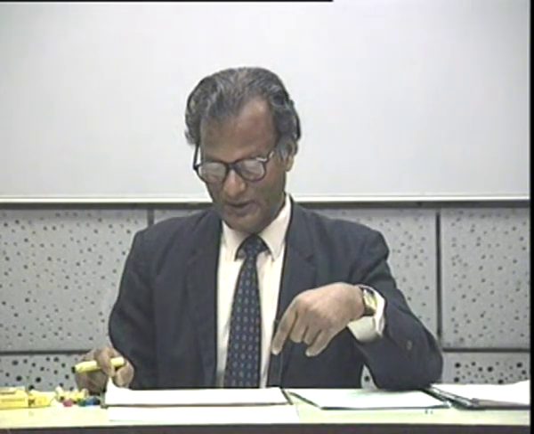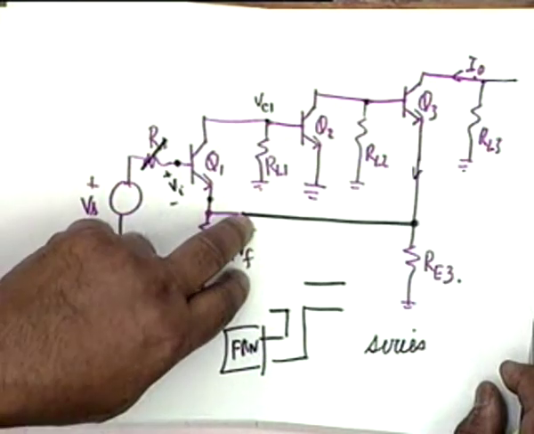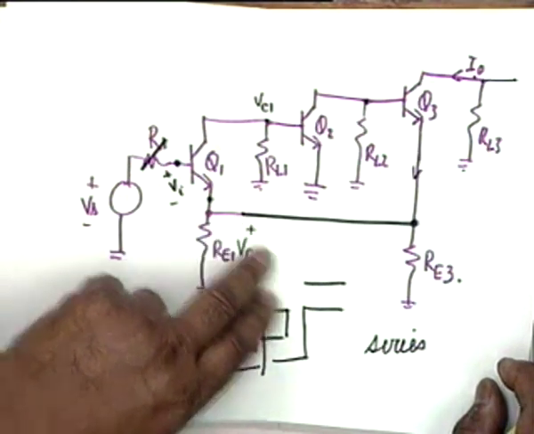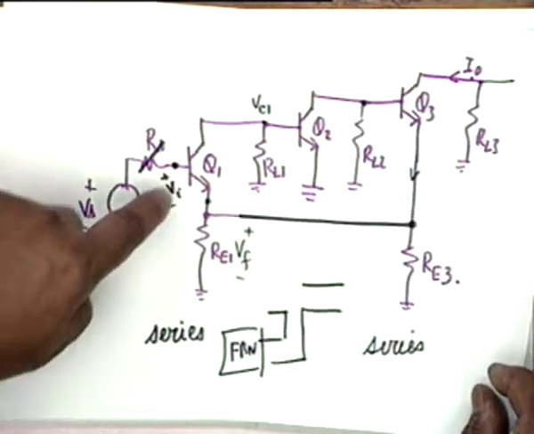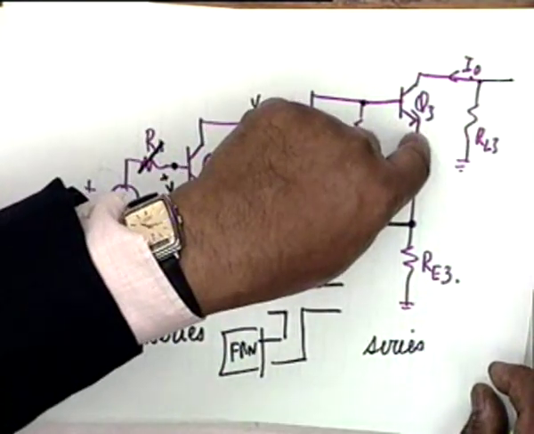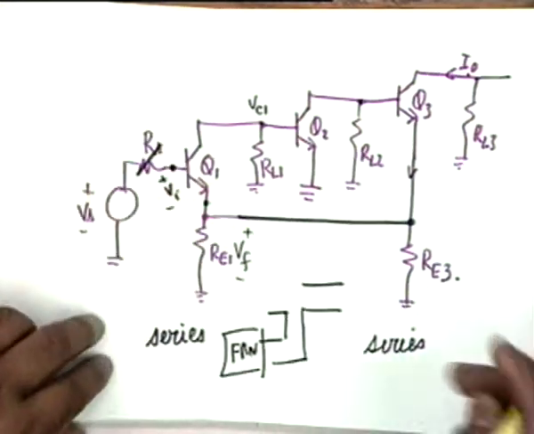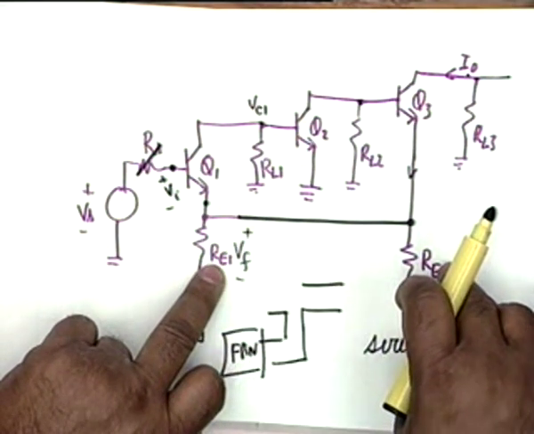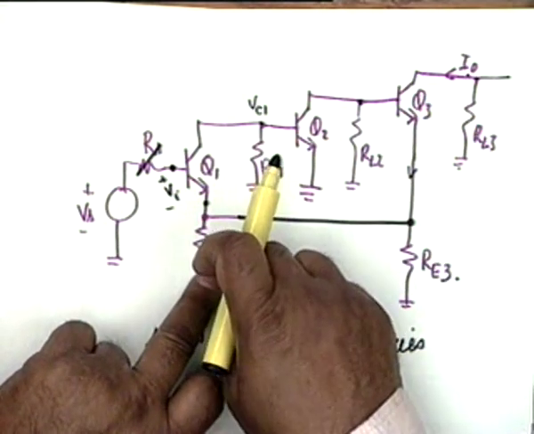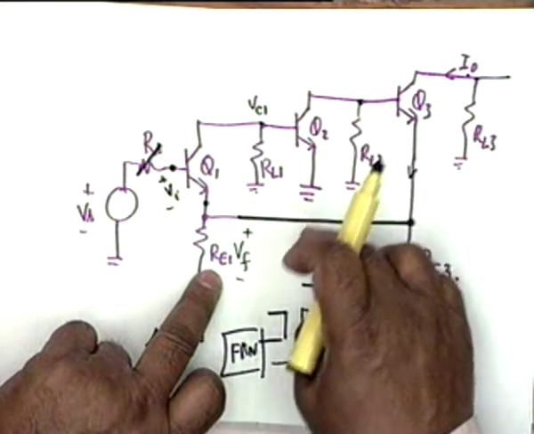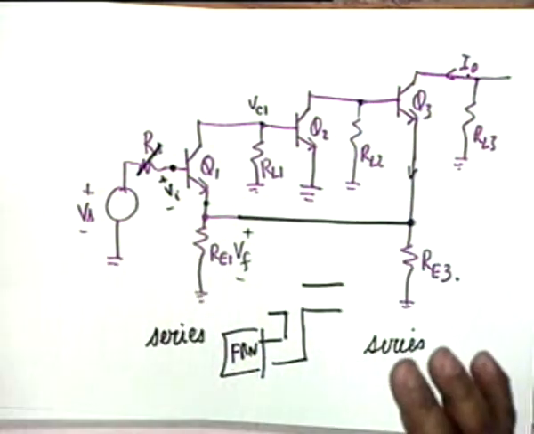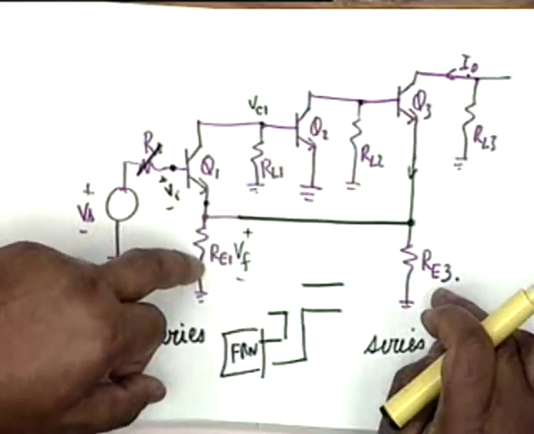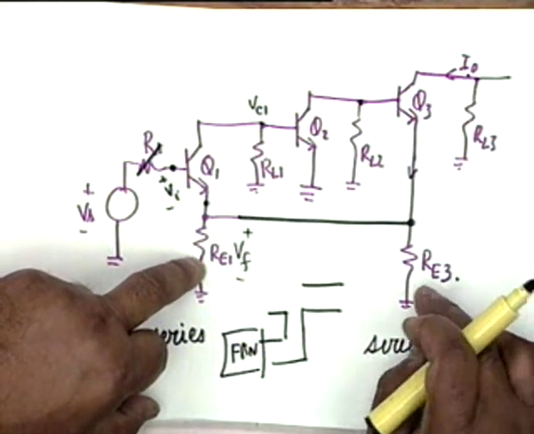Sir, why do we need an RE1 at all over here? Otherwise, how would this voltage be dropped? That will drop across RE3. Oh, across RE3. Well, we do not do this, because then emitters of Q1 and Q3 shall be coupled by a small resistance. We might like to control the gain of Q1 by RE1, which shall not be possible if we have a single resistor here. It is actually the parallel combination of RE1 and RE3. If this feedback is cut off, then we shall get the A circuit with some modifications. The gain of the A circuit, I may want to control through RE1 as well as RE3. Agreed? So, we do not connect that directly.